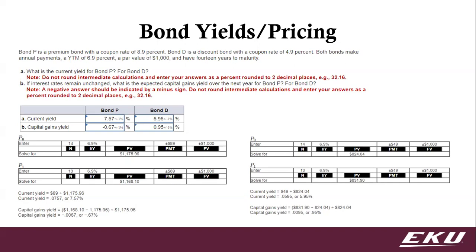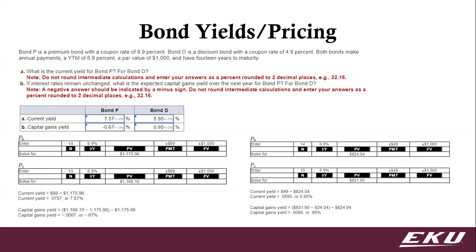Then to calculate the current yield, you'll take whatever your current payment is, and then you divide it by the current price, right? And then the capital gains yield, the way I always learned it is new minus old divided by old. So it's the newest price minus the old price divided by the old price. So in this case, it would be the P1, that's the newest one, minus P0, and then you divide that by P0. And if you notice, the capital gains is negative.